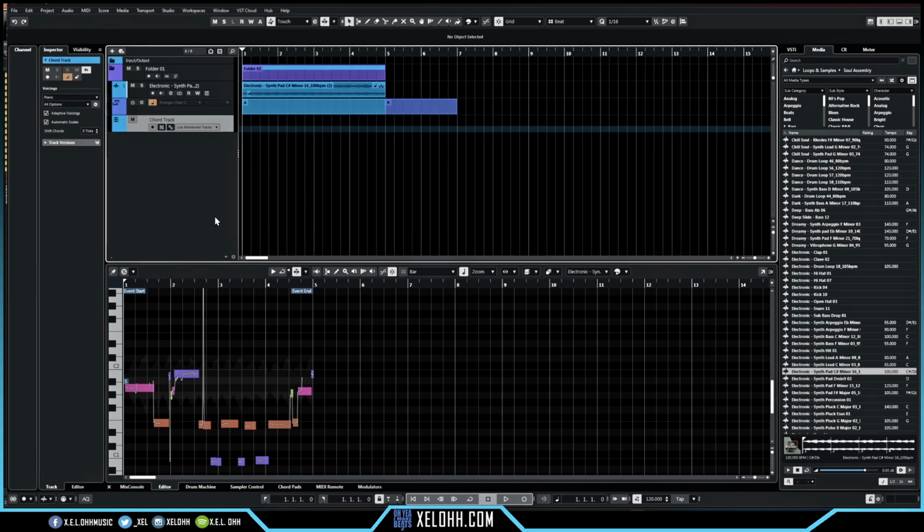You also have a chord track that you can add, which is really dope. All right, so as you can see, it'll make the chord for whatever track I have highlighted. I thought that was super cool. It just lets me know that it's a C major chord for that track.